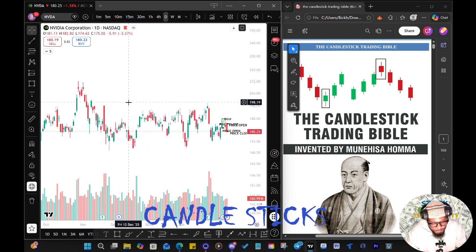The candlesticks, chart patterns, and in the next video the indicators that I'm going to teach you about, the EMAs, the MACDs, the RSIs, all of these are just tools to help confirm the next possible direction of the stock you're looking at. You want to accumulate as many tools as possible that can confirm the next possible direction of the price of the stock you're interested in. That's it. There's your cash right there.